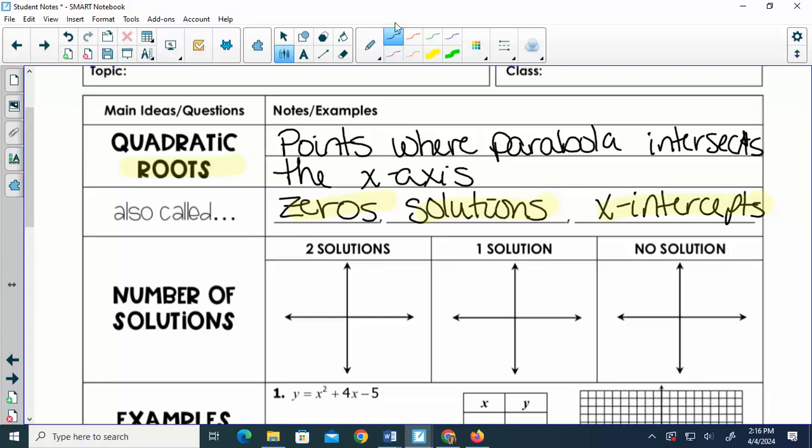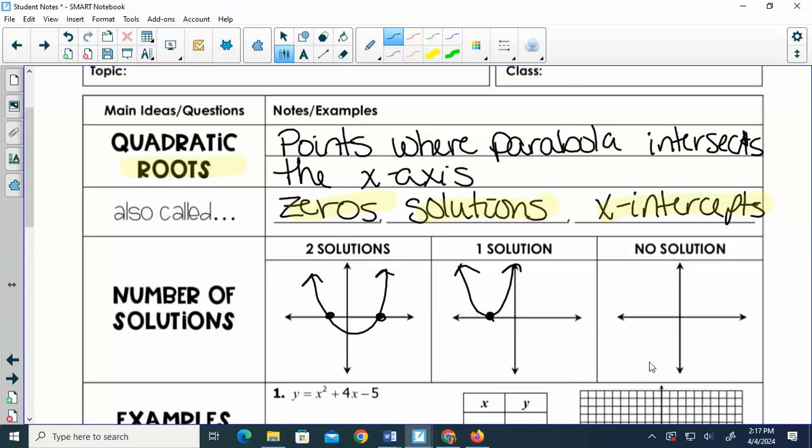So it is possible to have multiple solutions on these. Something that has 2 solutions, we know we can have parabolas that intersect the x-axis twice. So this point and this point will both be a solution. It's possible that we have a parabola with only 1 solution if it only touches the x-axis at a single point. So something like this. It hits the x-axis, but only at the 1 point. What is the name of that point on this parabola, by the way? The vertex. So if the vertex has a y value of 0, that's going to be it.